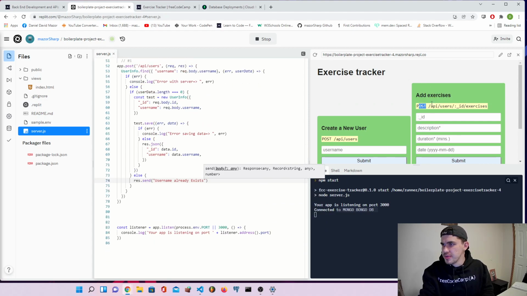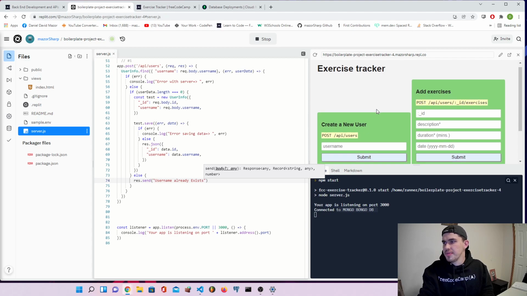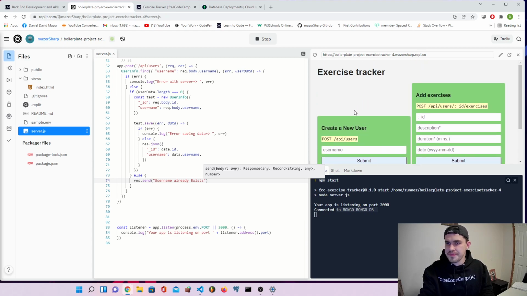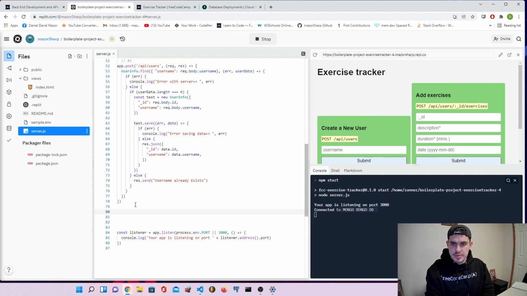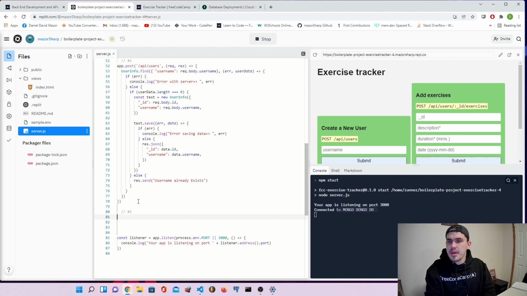Now we'll want to do this post of our exercise information. So we'll do. Oh my lord, this keyboard. Holy guacamole. So this is our API endpoint 2. And it's going to be our post request again. Post.